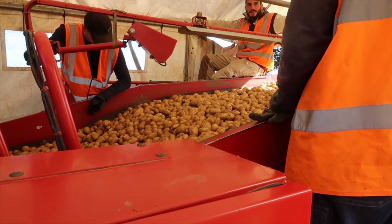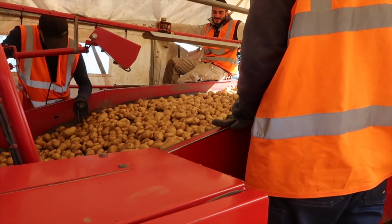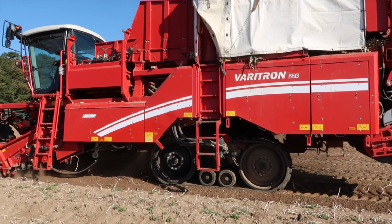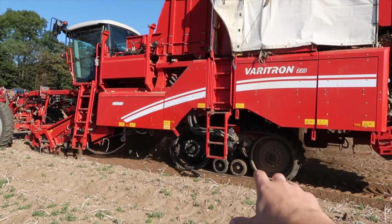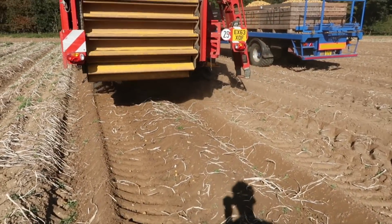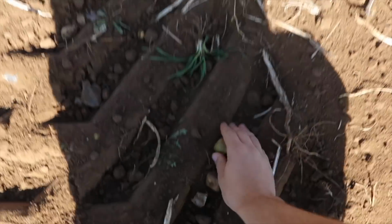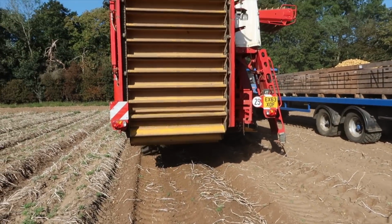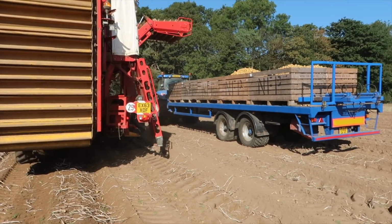How's it going so far, all right? Not too bad. And this is a self-propelled potato harvester, so it's got tracks on the back for reduced ground compaction. So hopefully you can see as well any green potatoes or any reject ones are just simply dropped out of the back here. You can see this one's looking a bit green here, and also stones are dropped out of the back as well, and any large clods of soil which were missed by the destoners.